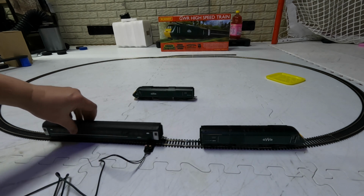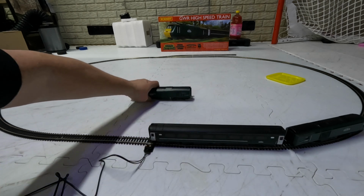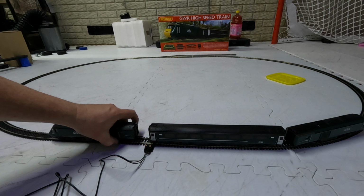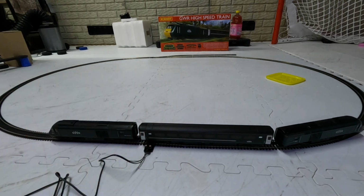So just obviously, before you connect them, just check to make sure it's freewheeling, and push it along. And then last but not least, put the power car front bogey on first because of that traction tire. And then a rear bogey, and then push this part on, and now we're good to go.